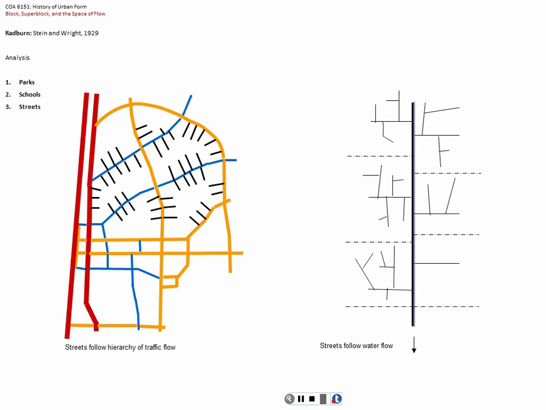But if we go back to our pre-Islamic Arabic cities with our dendritic streets, where the streets follow the flow of water, what we have here are streets that are following metaphorically the flow of traffic. And this is how the space of flow, these things which kind of have their own logic based upon the physics of the actual thing, actually move into these metaphors, and take on a reality in practice.